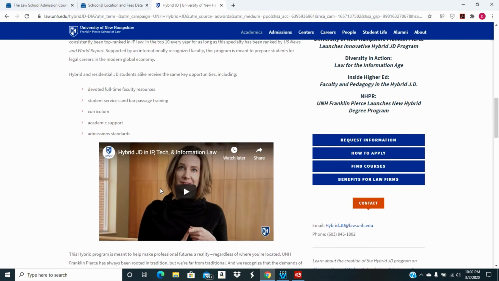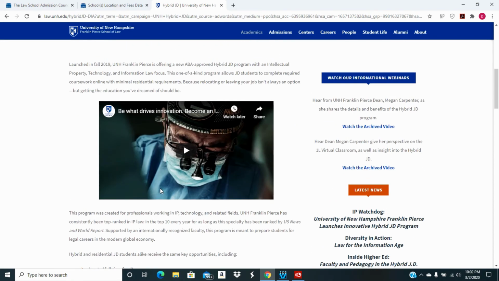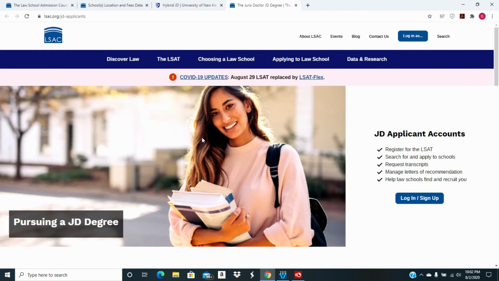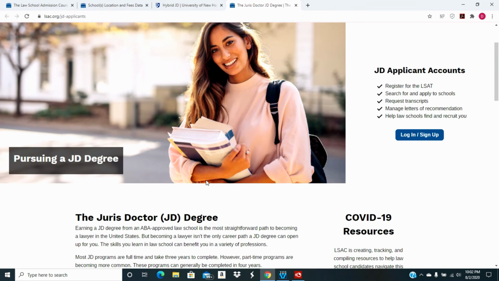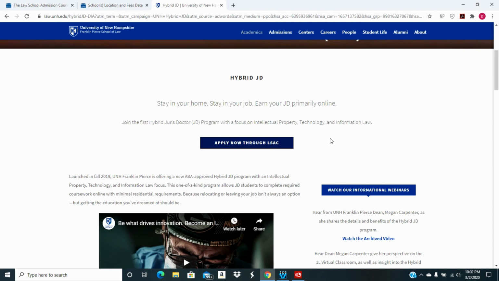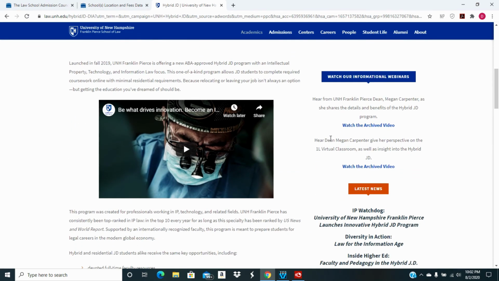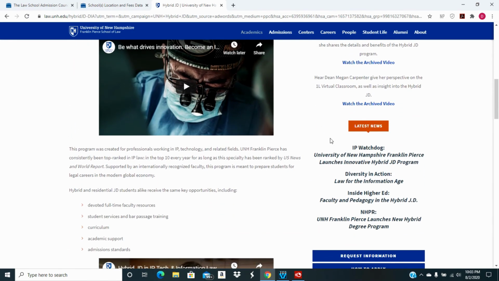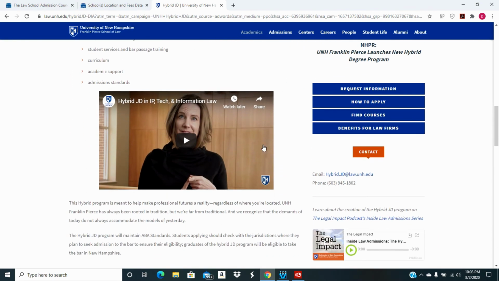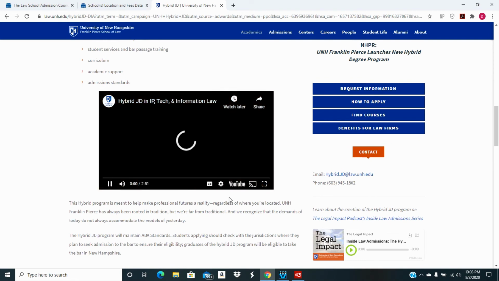And all of these schools, if you want to apply, you have to apply, see right there, through LSAC. So you end up right back here where we started. So I think this is going to be really short today, but that's good. I'm not going to waste all your time. So I did apply to this school, and that is the school that I'm going to.